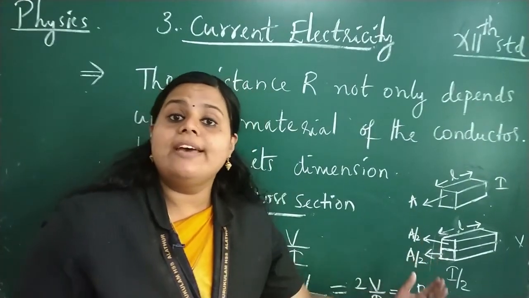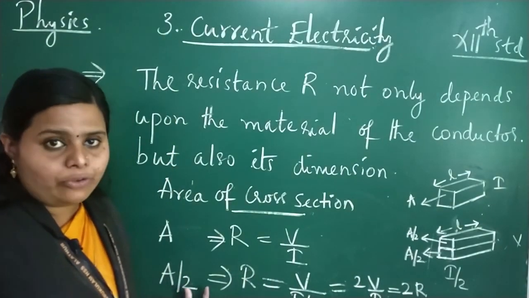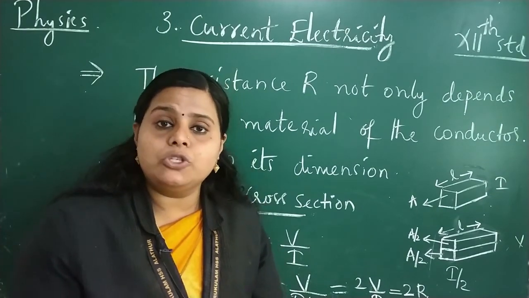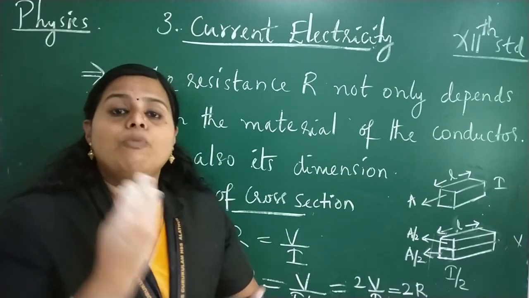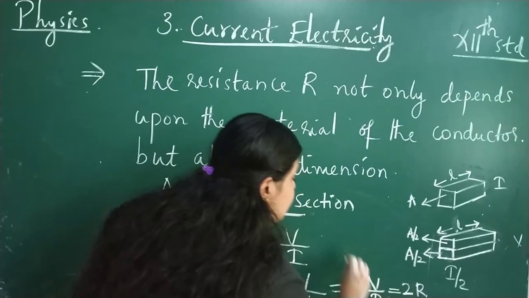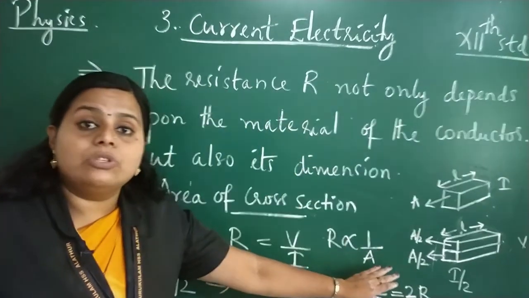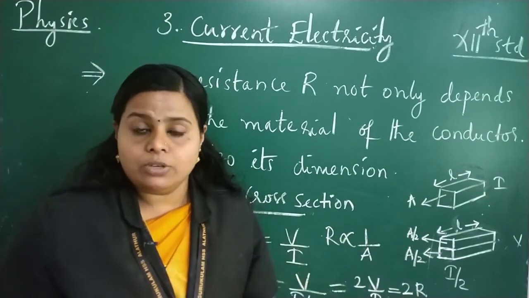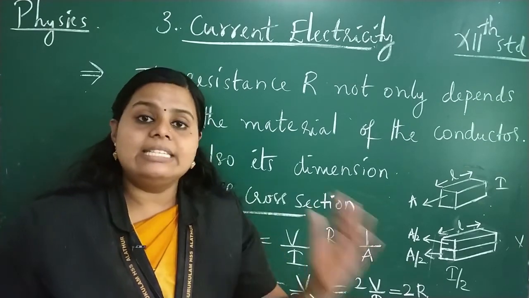So here what is the dependence of R on the area of cross section? അതായത് ഏരിയ ഓഫ് ക്രോസ് സെക്ഷൻ ഹാഫ് ആക്കിയ സമയത്ത് റെസിസ്റ്റൻസിന് എന്ത് സംഭവിച്ചു? റെസിസ്റ്റൻസ് ഡബിൾ ആയി. സോ ഏരിയ ഹാഫ് ആയപ്പോൾ റെസിസ്റ്റൻസ് ഡബിൾ ആയി. സോ വാട്ട് ഇസ് ദ ഡിപെൻഡൻസ് ഓഫ് R on A? Yes, R is inversely proportional to the area of cross section of the material. ഇനി A എന്ന് പറയുന്നത് ഡബിൾ ചെയ്തു എന്ന് വിചാരിക്കാം. സോ വാട്ട് അബൌട്ട് R? റെസിസ്റ്റൻസ് വിൽ ബി ഹാഫ്. So that is the dependence.